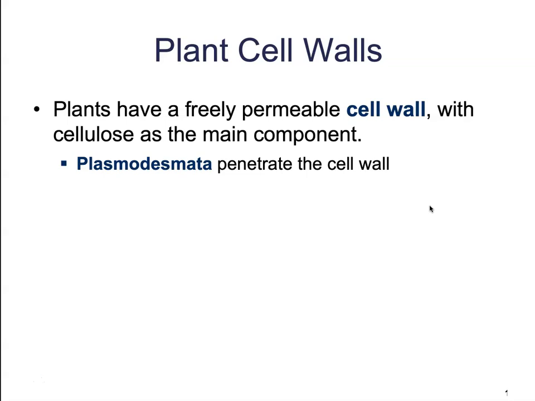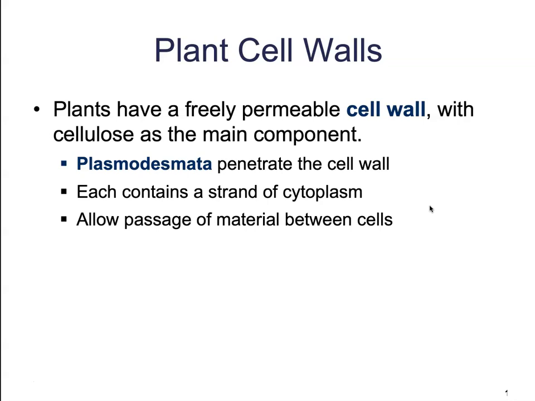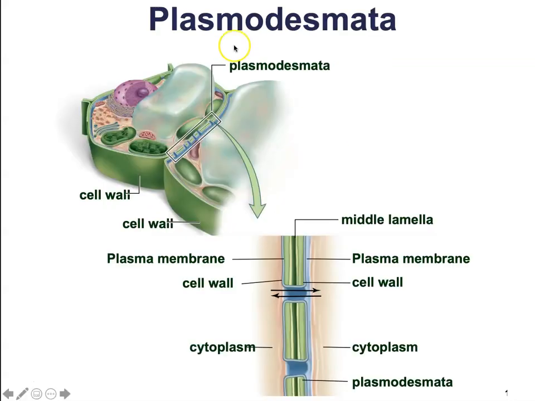So in a plant, the cytoplasm is going to be connected by plasmodesmata. This is just going to be very numerous, narrow membrane-lined channels that pass through the cell wall. This is going to allow the cells to pass nutrients back and forth. So each one of those contains a strand of cytoplasm. It's going to allow for the transmission of nutrients in between cells directly. So it's these itty-bitty little channels that allow for the flow and movement from one cell to the next.